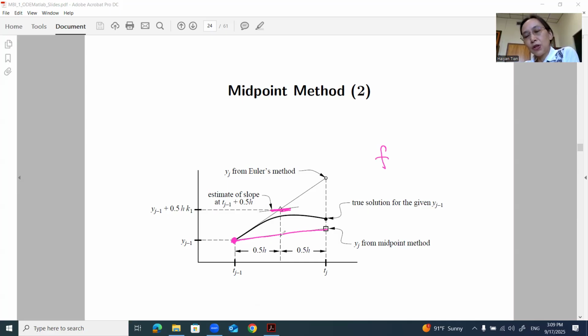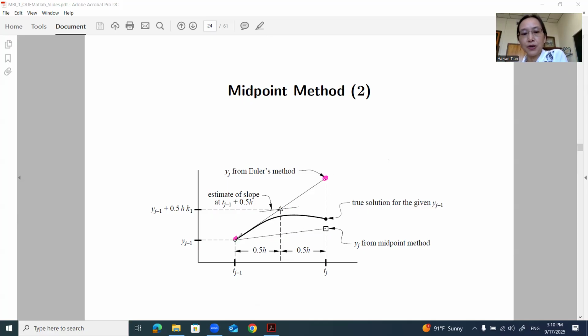So this method is called the midpoint method because we eventually constructed a line using the slope of the midpoint. And this line gets to here. And we use this newly constructed line to predict the y at tj. So this is our yj. So we see that this way we constructed a yj which is better than the one-step Euler's method, right?